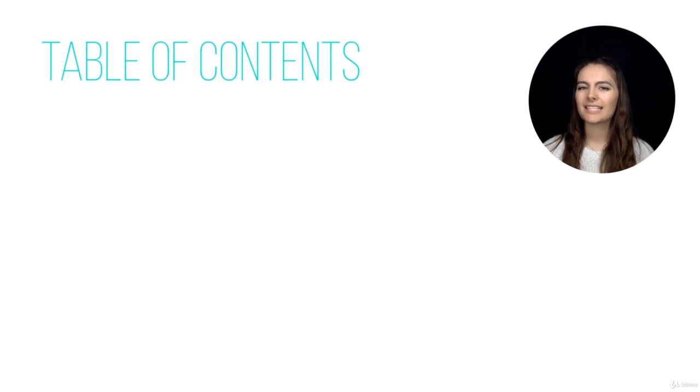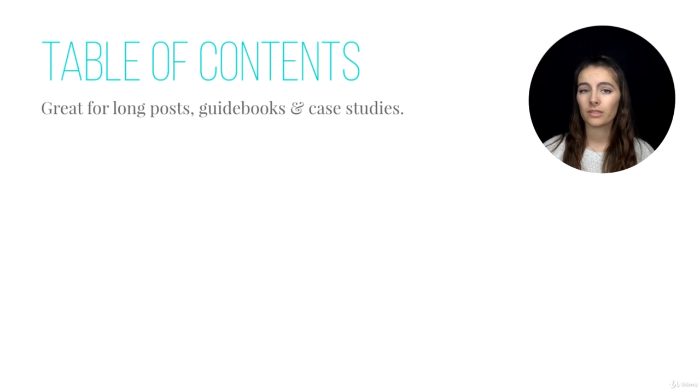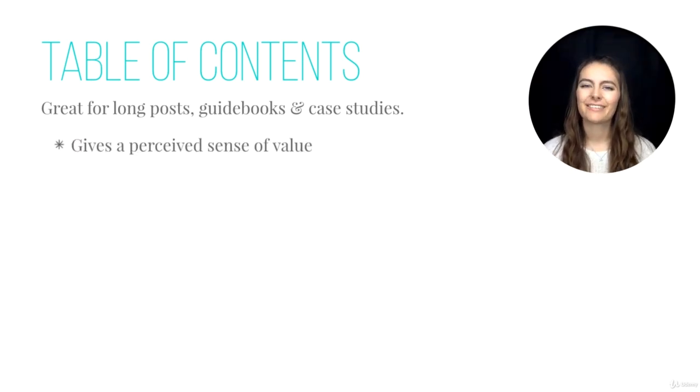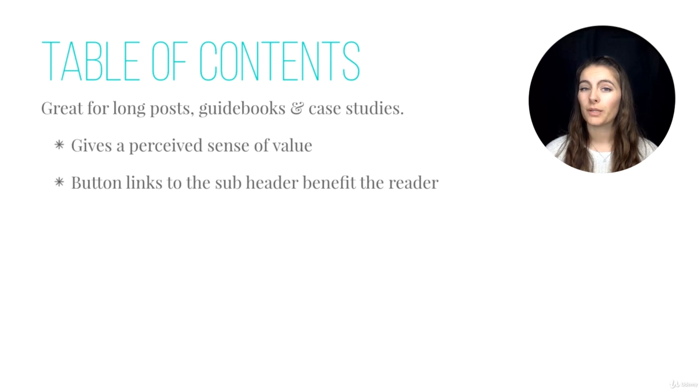Table of contents. A table of contents isn't needed for all blog formats, but they're great for the longer posts, like the guidebooks and the case studies. A table of contents can give a perceived sense of value and trigger the same feeling of awe that a long post can. And if you want to include button links to subheaders, that's also really useful for the end user.